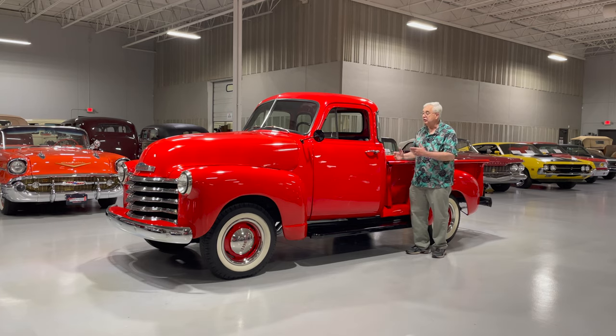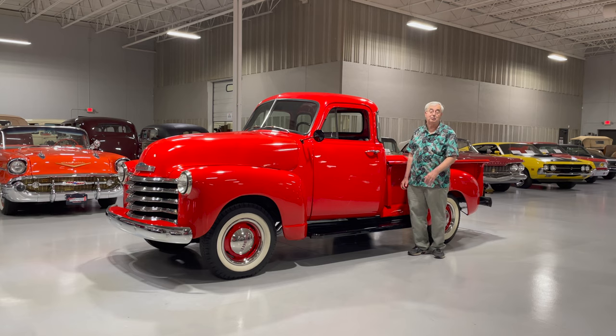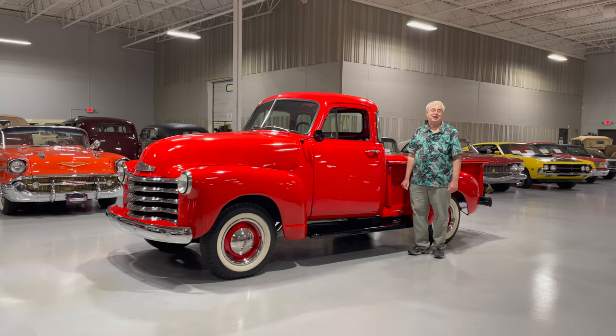So, you know, if you're just looking for something that actually is a little utilitarian, but really nice looking, this would be really fun to have if you're looking for that early 50s pickup truck, because they're getting hard to come by. I mean, most of these things were used up in the old days in Minnesota when you had a pickup truck. It got used to the very end of its life, and to find one like this with nice cab corners, nice fenders, doors, everything's been done. That's kind of a nice treat.